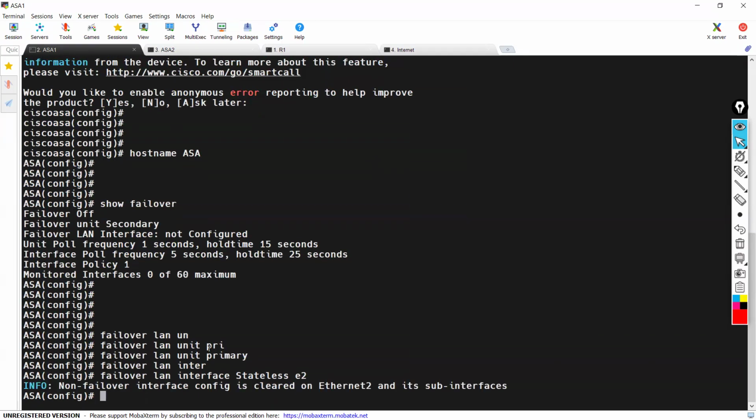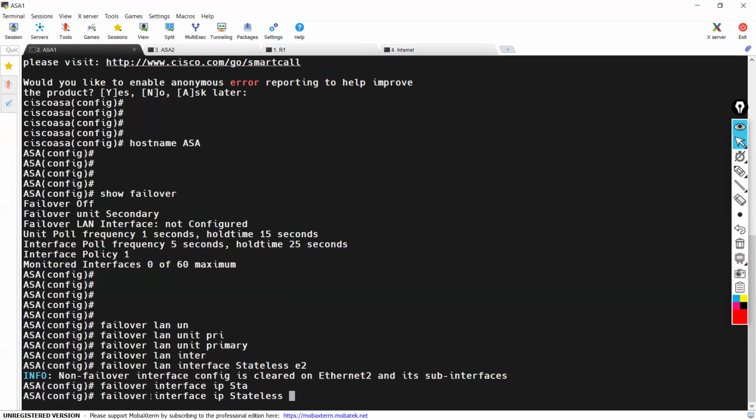It says no failover configuration is cleared on this interface. That means now this interface is configured for failover. Now I'll assign the IP address here. So I'll say failover interface ip, and what is the name of the interface? Stateless. Now give the IP address.